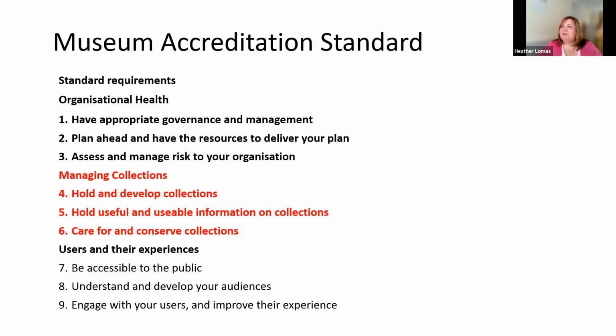Just to remind ourselves how the Managing Collections section fits within the whole Museum Accreditation Standard. It's the second section and it covers areas 4, 5 and 6 of the 9 key areas that you have to meet for the Museum Accreditation Standard, and it covers these 3 areas, they're in the red. So those are the 3 areas within the whole standard, all to do with the Managing Collections areas.